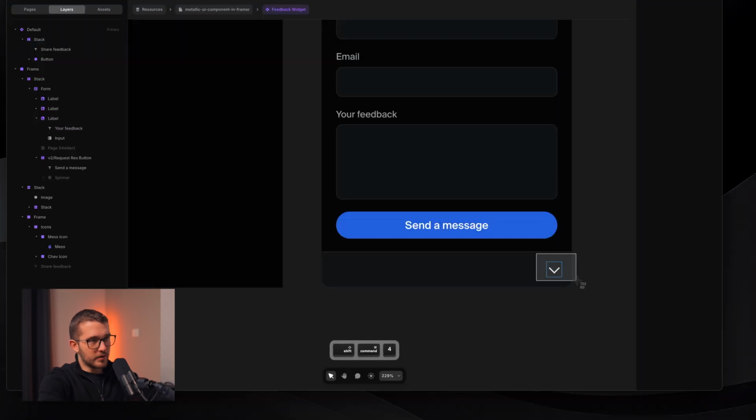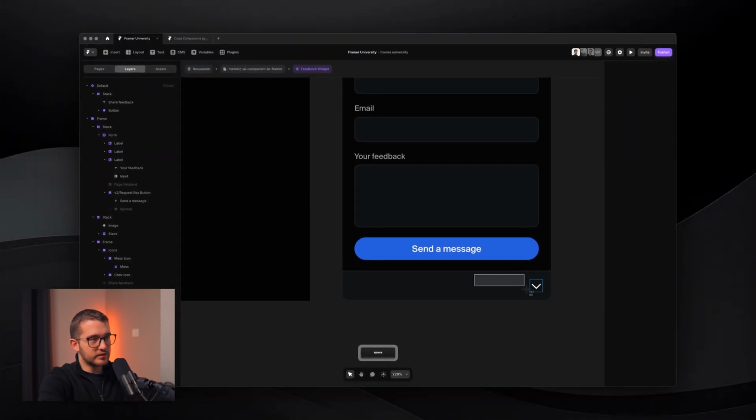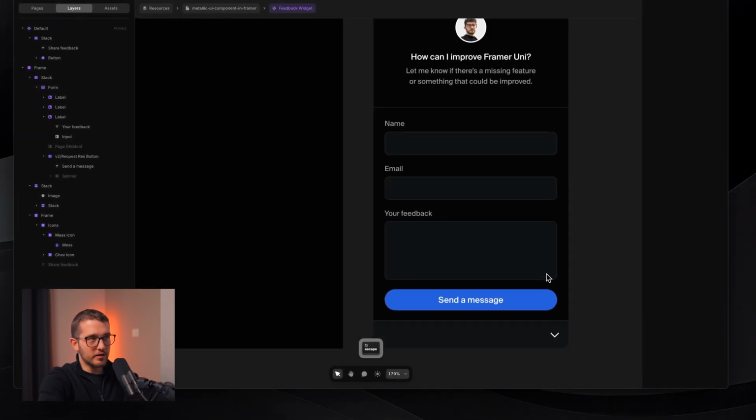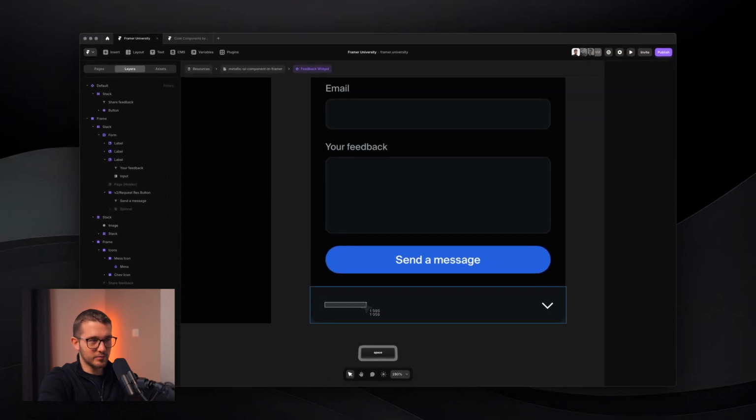So here's the button that we see initially. And then here is the text, but the text will be hidden when we go into the full widget. As you can see, it's opened here and it's not visible. So the text will somewhat go right here and then disappear.